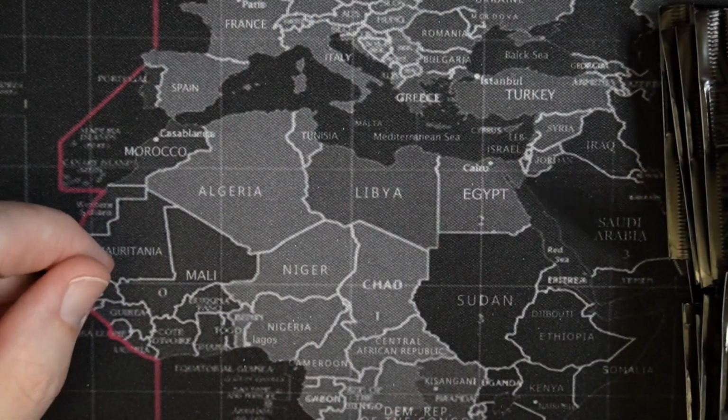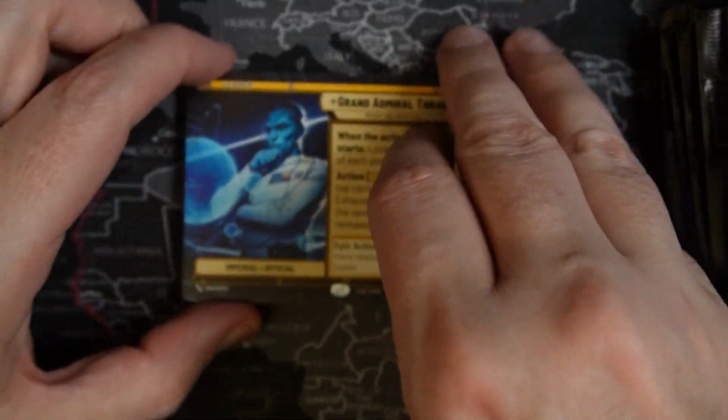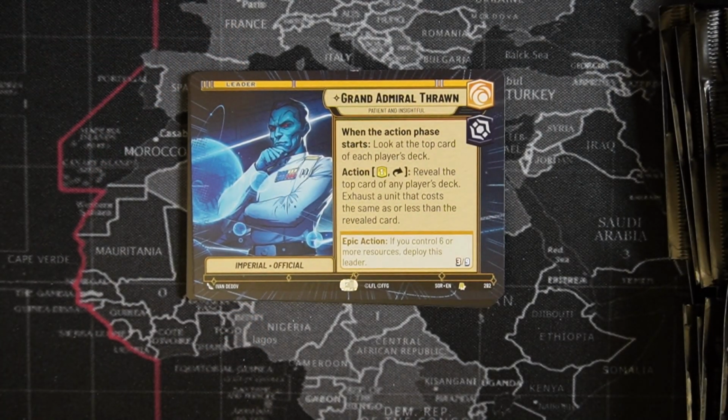Let's go on to the next pack. Grand Admiral Thrawn. Ooh, it's one of the special border cards. I hear that these are very rare. I think it's 1 in 28 boxes to get one of these, but I consider myself pretty lucky.